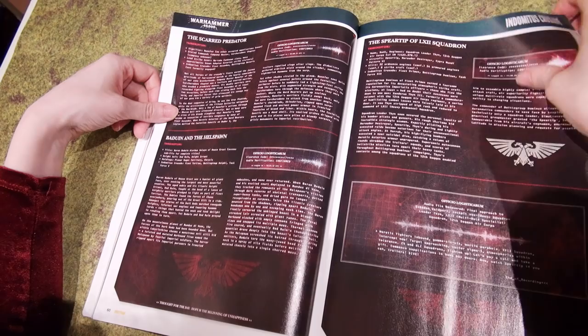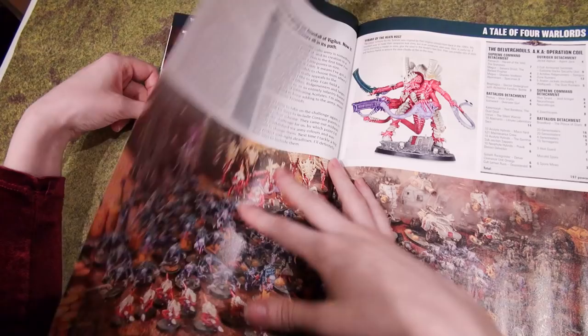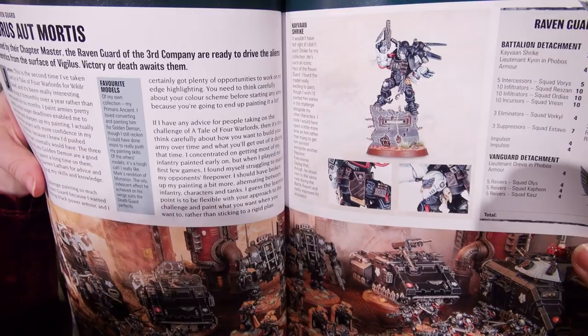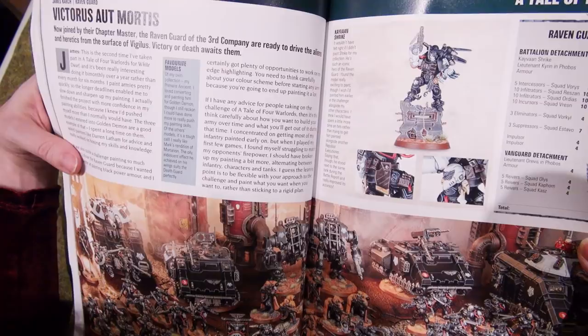Indominus Crusade. Pretty. Warlords of Vigilus. Cool. Creepy. That red is quite a nice and creepy Tyranid. Caven Shrike. I like that paint job. And I find that pretty cute. He's standing on top of a wall. I'm not that familiar with that model, so I don't remember if he regularly stands atop a wall. That's good.